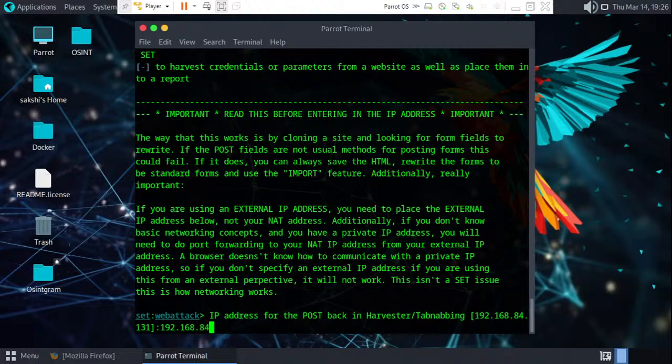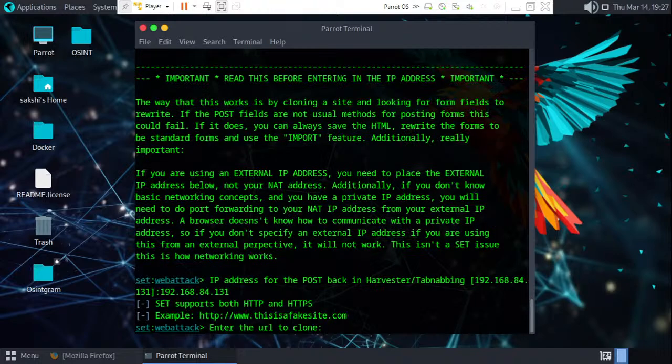This IP address is of my own system, because I want whatever the victim performs on their machine to be seen on my system, so the host should be my system. Now let's assume we are trying for Instagram.